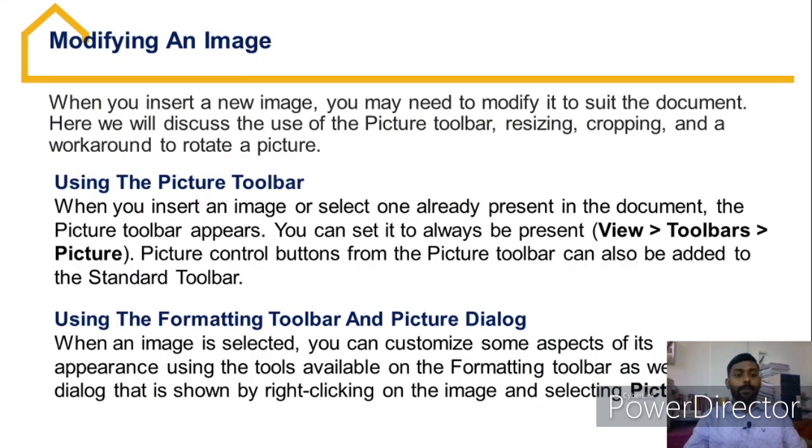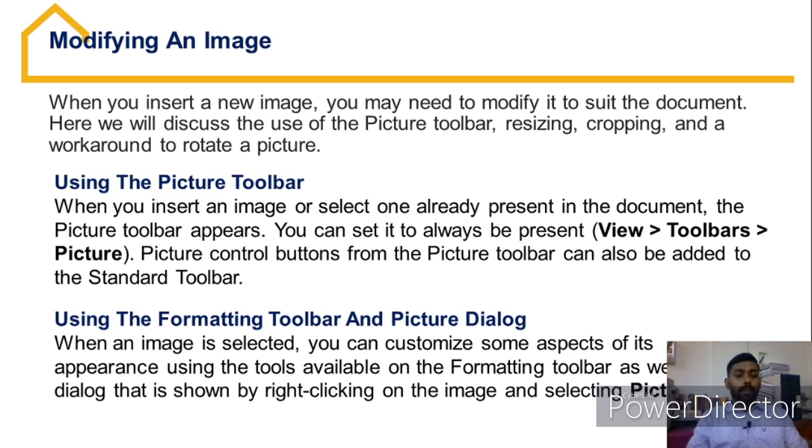So the next one is modifying an image. Sometimes you may have to modify the image, when you don't need the actual image anymore. So at that time you can modify it. When you insert a new image, you may need to modify it to suit the document, like using the picture toolbar, resizing, cropping, and rotating a picture.